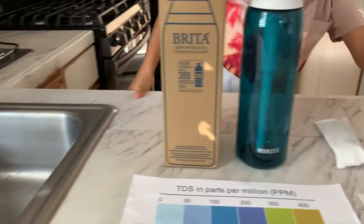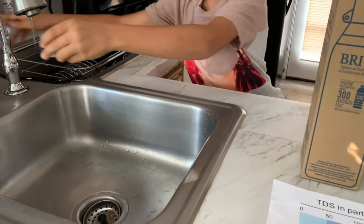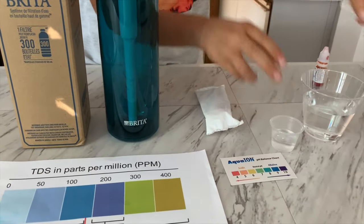This is the TDS. This is for the pH. First, let's test the TDS level.